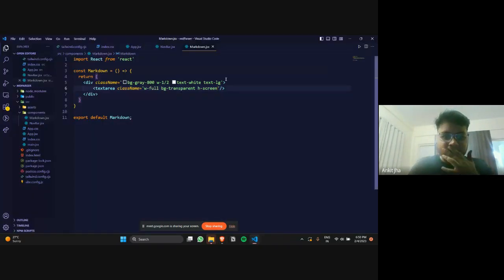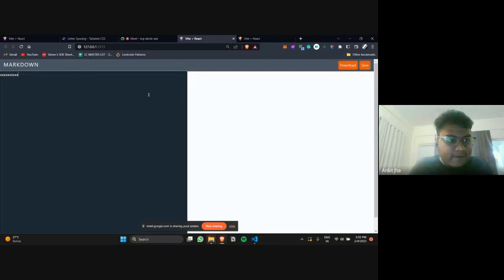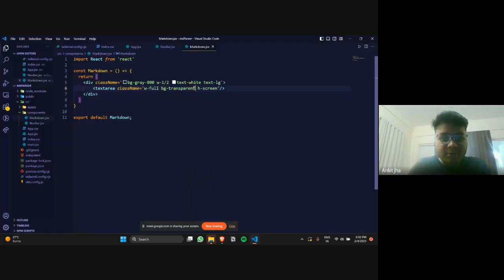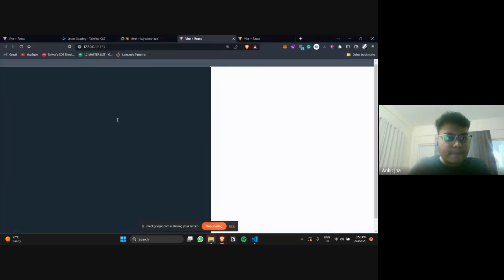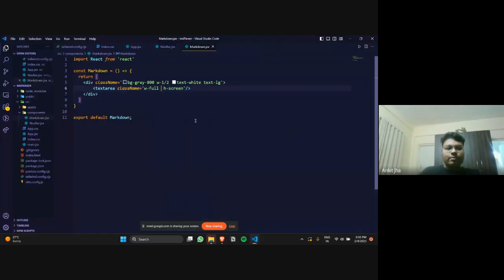Now we are going to remove the outline. You can see that there is a black border kind of thing whenever we click inside the div, some outline comes. Let me remove the background, then it will be shown more. Yeah, you can see that there is a black border coming out of it whenever we click on it. So we are going to remove it with the outline property.